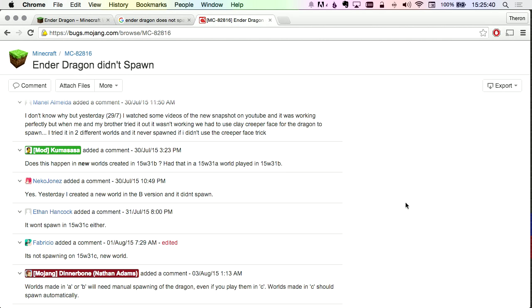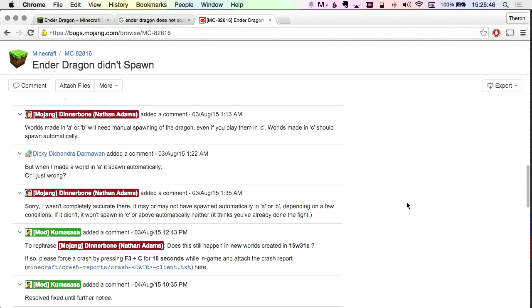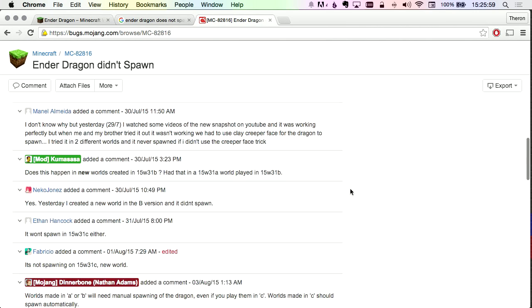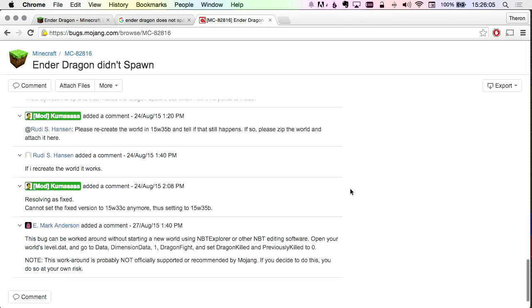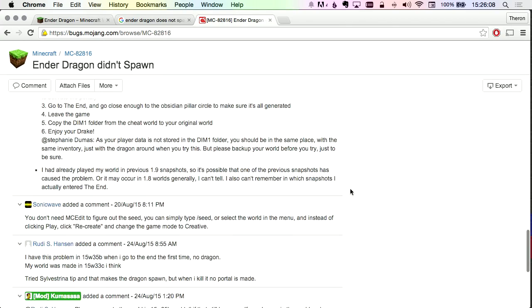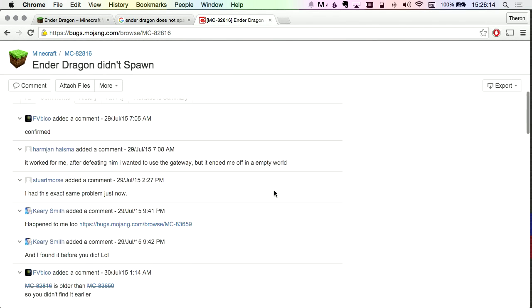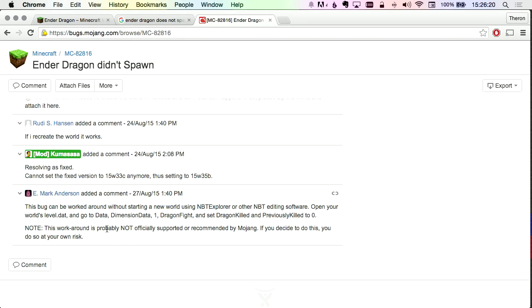So I'm going to have to get some worlds made in an A or B will need to be manually spawning up. So there was a bug in the version of the snapshot that I created the world in. It has a bug in it, and the dragon won't spawn. It looks like, probably based on this comment down here, it's probably because it was set that it was already killed.